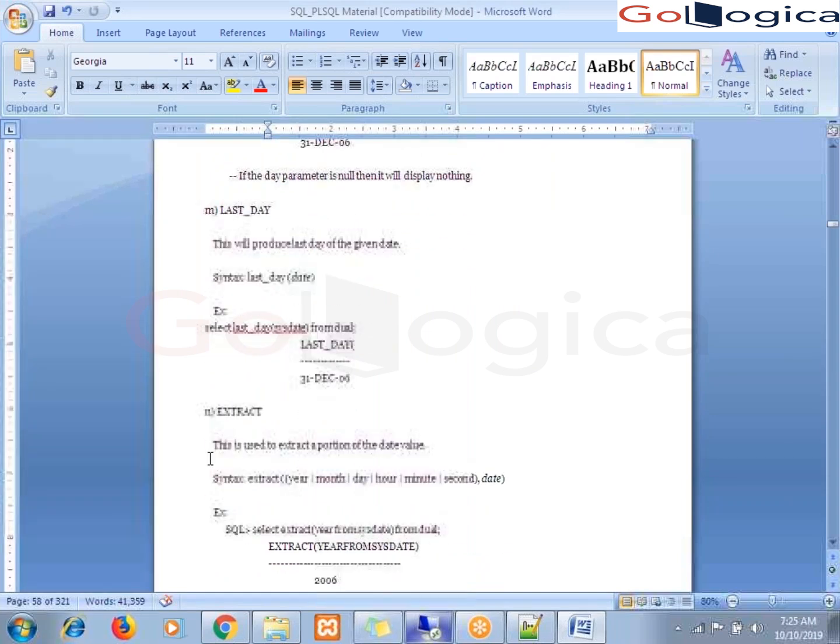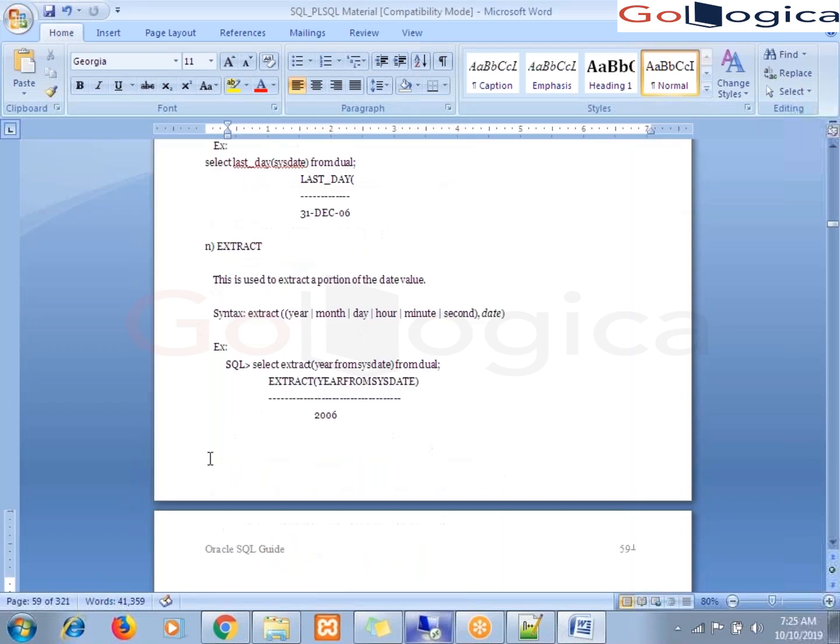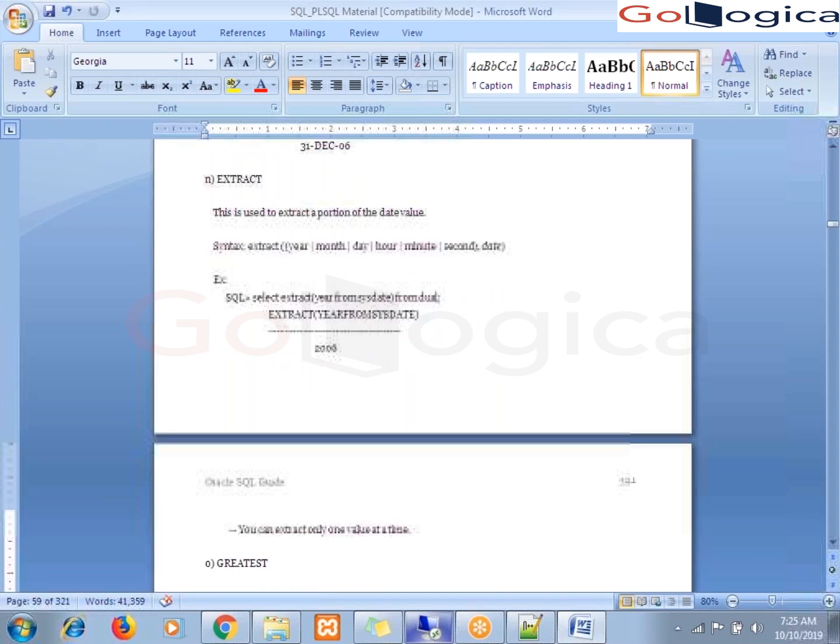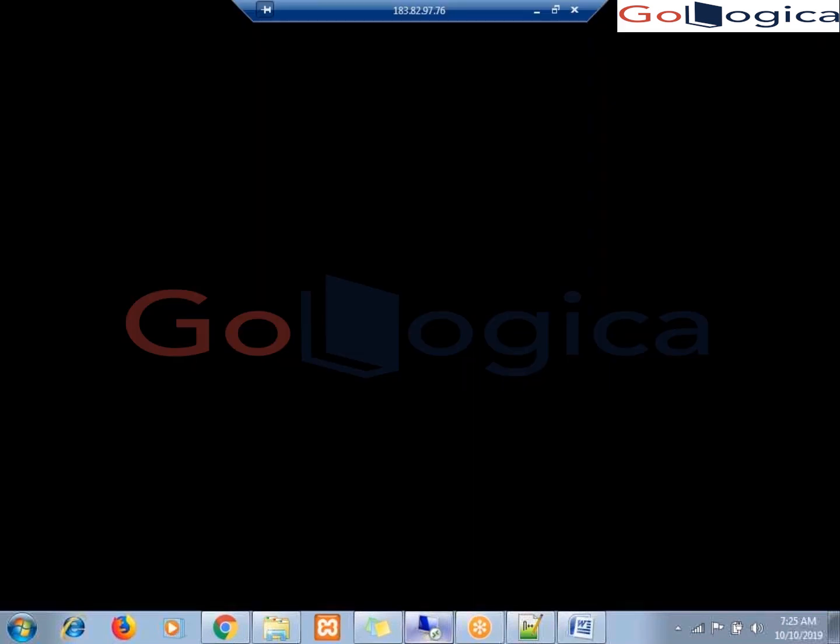Extract is used to extract the specified year, month, day, hour, minute, second, whatever it is. So now, extract year from the date. You can put year from this date.